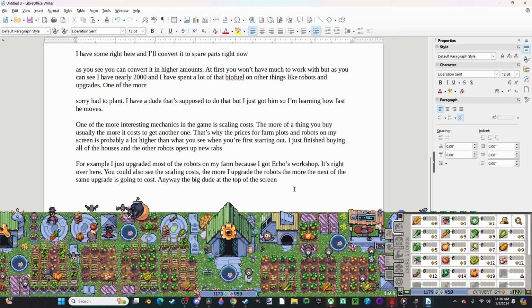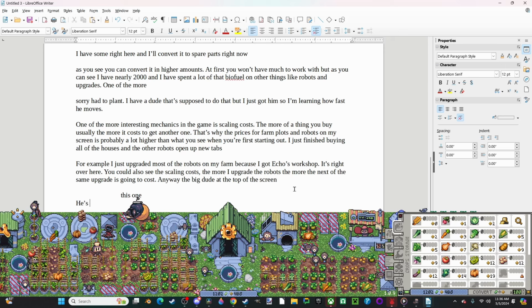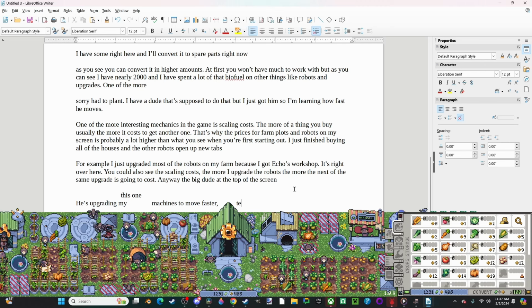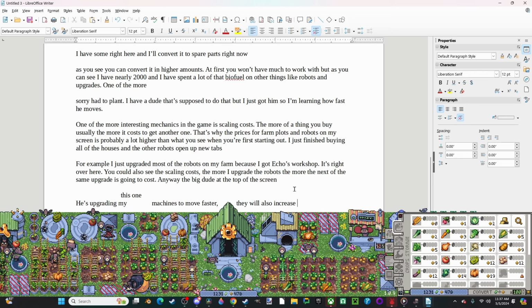Anyway, the big dude at the top of the screen, this one, he's upgrading my machines to move faster. They will also increase in carrying capacity.